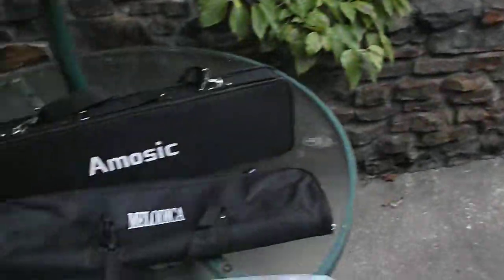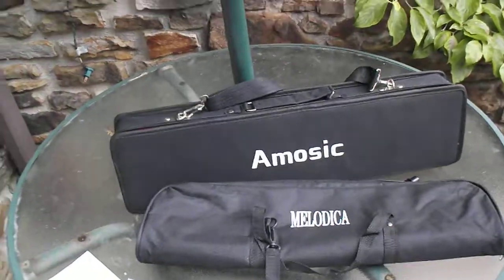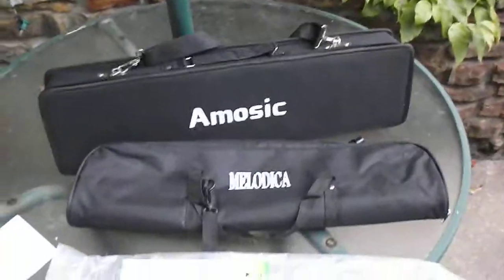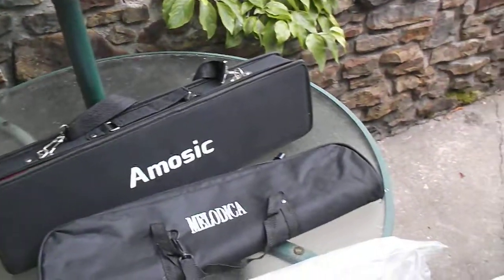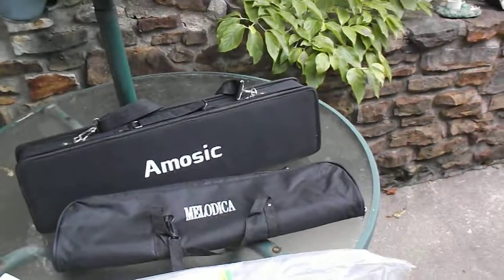So if you're ever thinking about buying a melodica, this one ain't bad, but the brand doesn't matter. I could tell you this brand but this brand could be gone — I bought this six months ago, about Christmas. We bought this one for my girlfriend's kids. Got it in two days like you always do with Amazon. It's a cool neat gift if they're into flutes, you can use it as a blower, or if you're into piano, so it covers a wide range. It's a cool funky gift to give somebody.